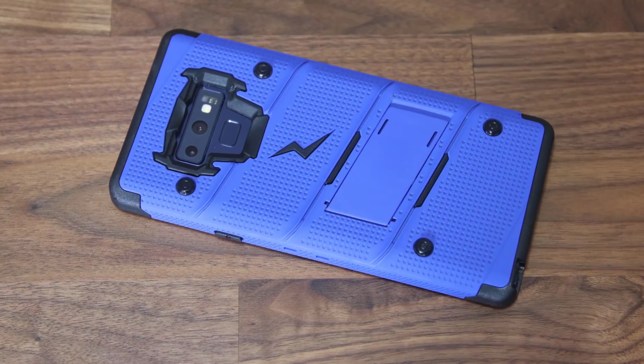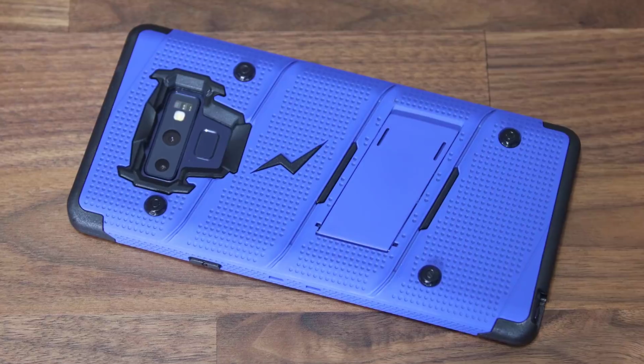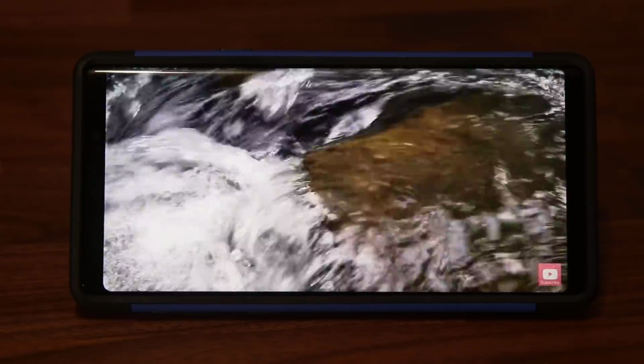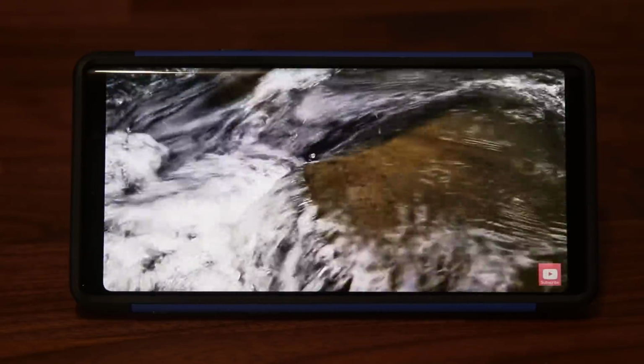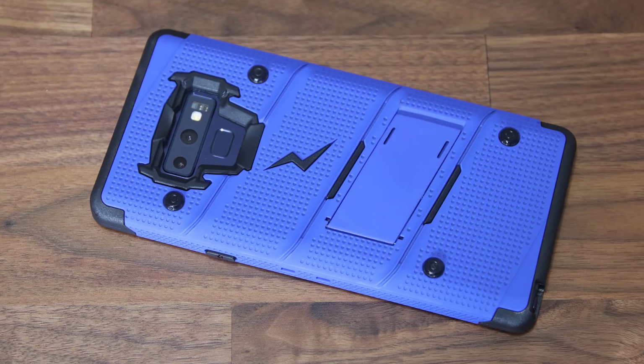So again, this case, like the last one, has a nice and smooth texture and provides a high quality in-hand feel. It also has a kickstand to easily watch videos or movies on that gorgeous screen. Now this one is a little bit more bulky than the last one, as it offers even higher grade drop protection. It's actually been tested and certified for 12 feet drops.